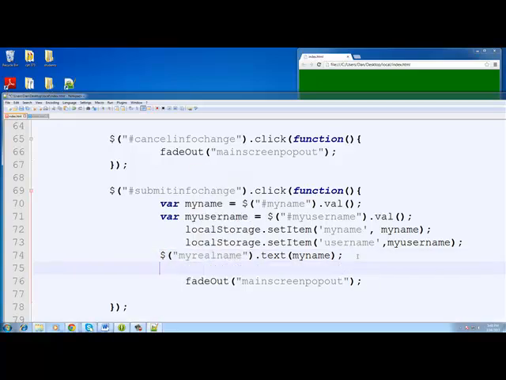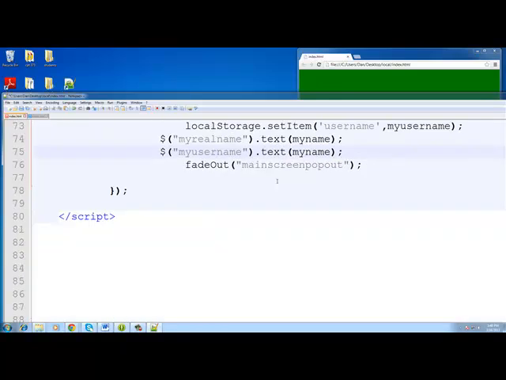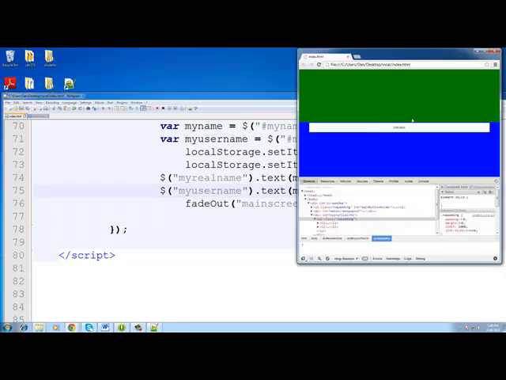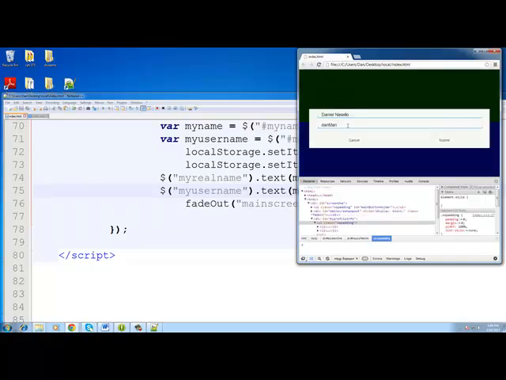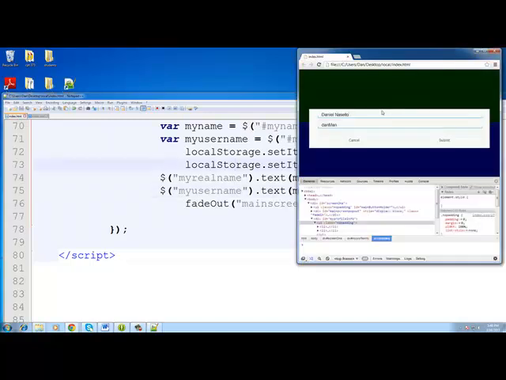We're going to copy and paste. Dot text equals my username. Okay, so every time we change something, as long as we don't refresh the page, it'll be here anyway. This doesn't go away unless we tell it to, and we're not going to for our personal information. But now also replace whatever is in here. So let's refresh and see if this works.